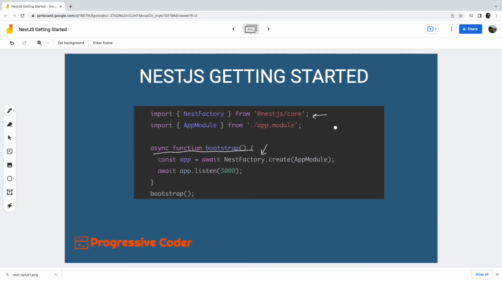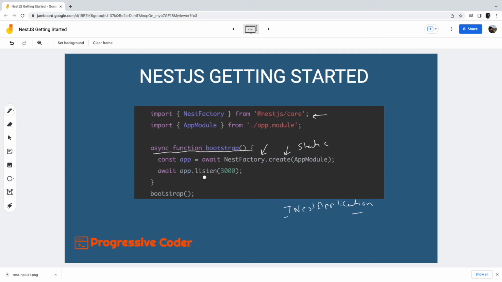Basically, the Nest factory class exposes a few static methods to create an application instance. The create method is one such method. It takes the application root module as input and returns an application or app object. For your information, this app object uses the INestApplication interface. You can read about it later on. Due to this interface, the app object now has several methods that can be used for different requirements. We will be using those methods in future videos.